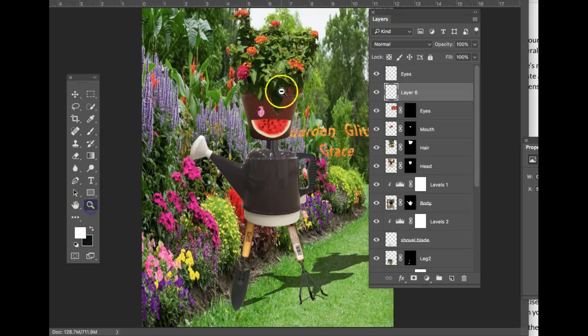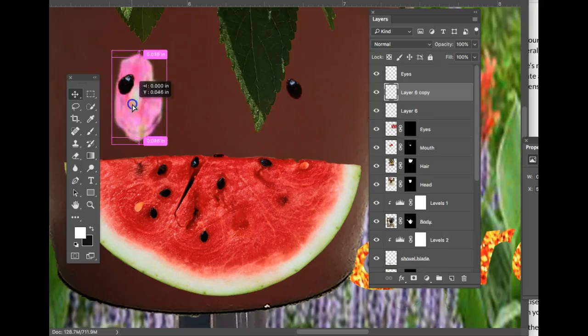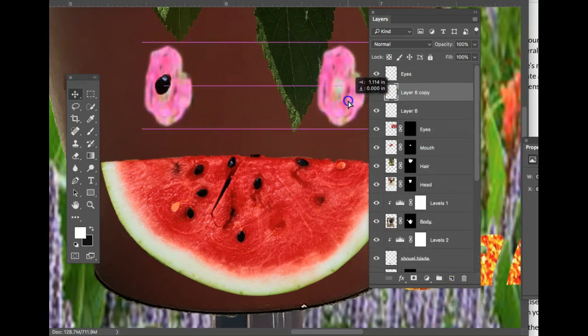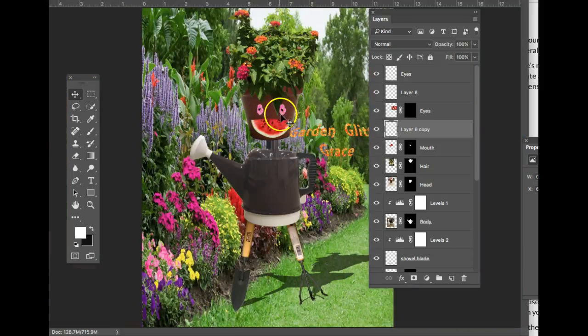So let's zoom in. And let's move that guy. And move that guy right there. Okay, now I can take that layer right there and duplicate it. And we take that guy, move it here. Make sure that's below the eyes layer. And then we can Command 0 and see we got these nice little backgrounds, these little pupils for the eyes. Just a nice little addition there.